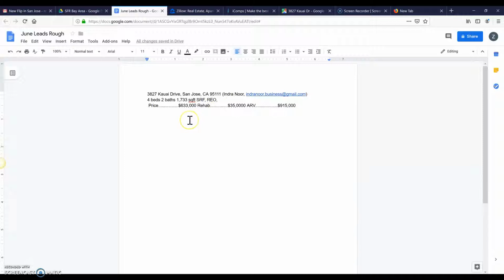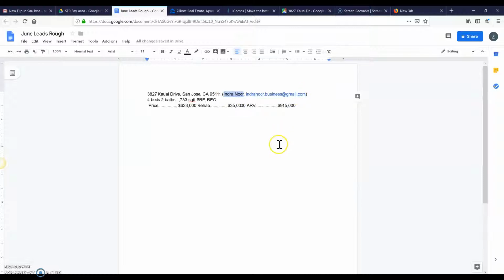With these notes, we want to keep it very simple, and all we want is just straight to the point details. Usually when I create these, I have the address first, and then after that, in parentheses, I like to have the person's name. So I got this lead from Indira Noor, and I have their email address right here.